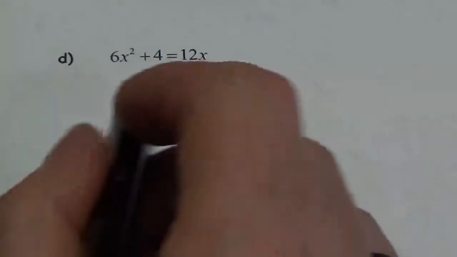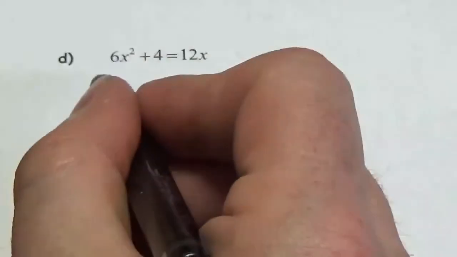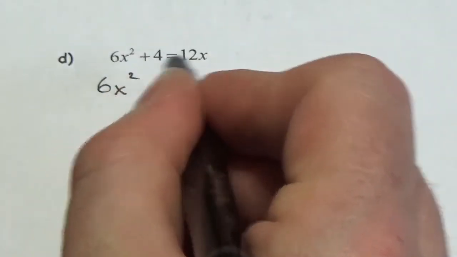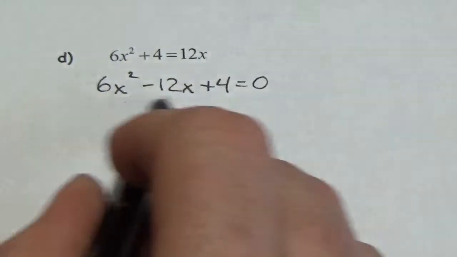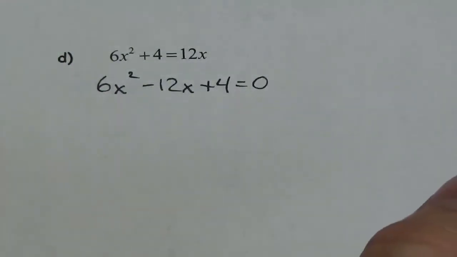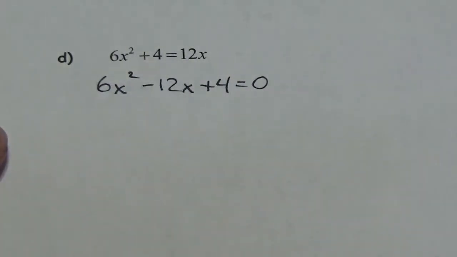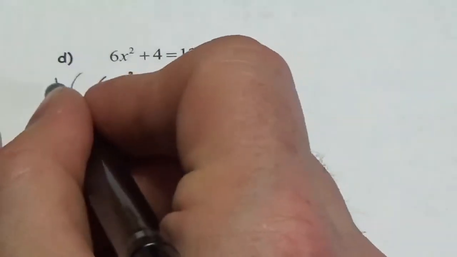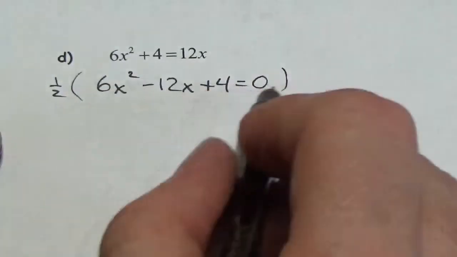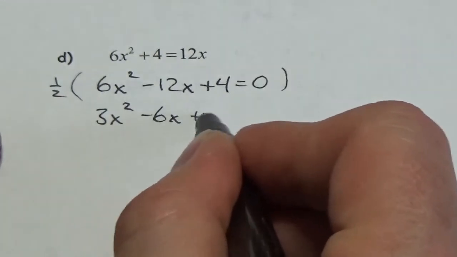Okay, now with this one, same as one of the previous questions here. First of all, what I want to do is write this so that it's equal to 0. So I will bring that linear term over and make that 6x squared minus 12x plus 4 equals 0. I like putting that linear term in the middle. Now, actually, before I jump into solving this, I notice that there's a common factor of 2 to all those terms. So I'm going to multiply everything through right now by 1 over 2. And I can do this because it's an equation. So that's going to give me 3x squared minus 6x plus 2.